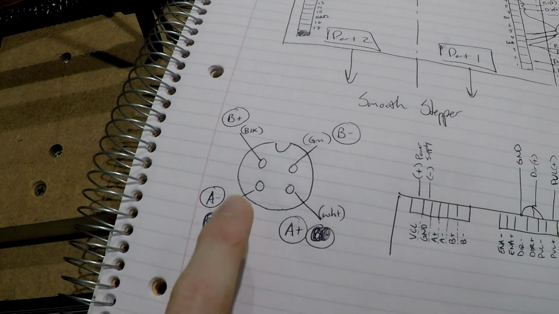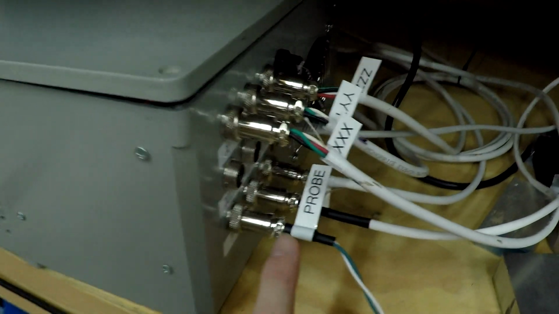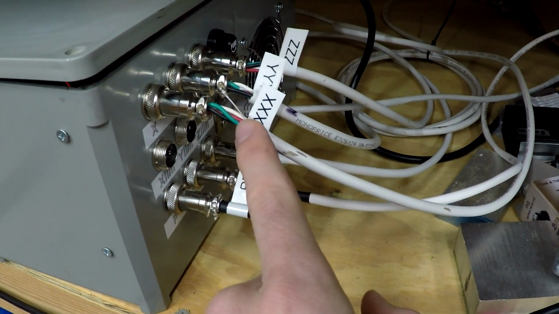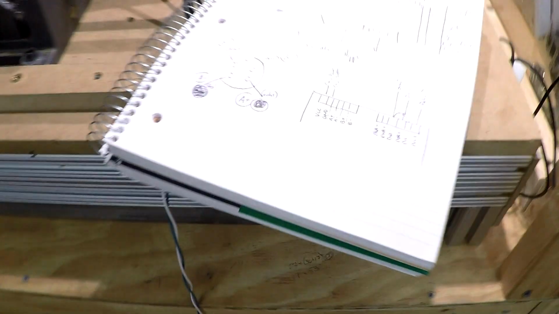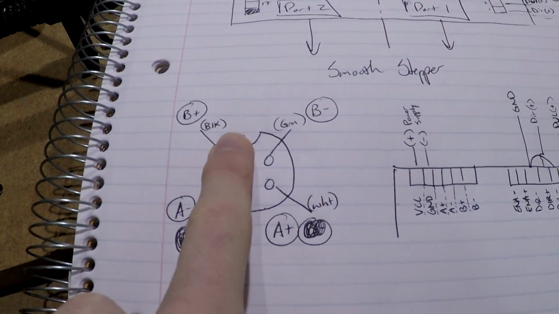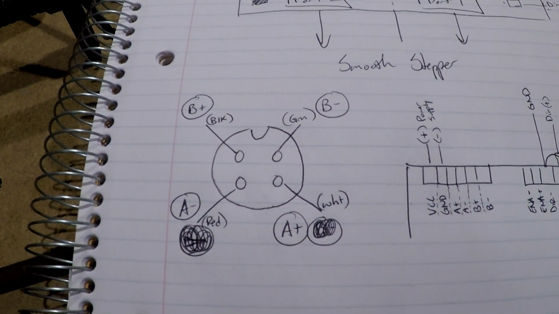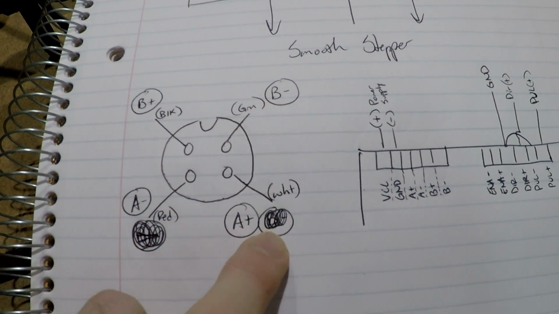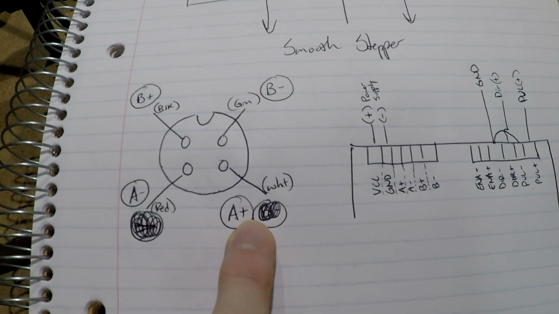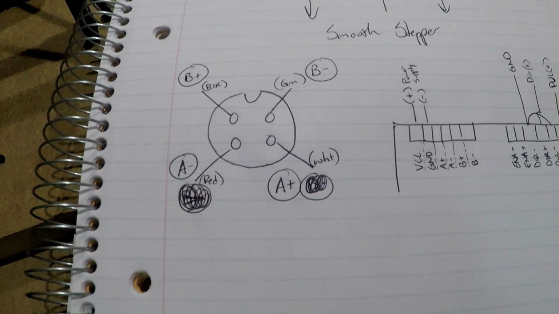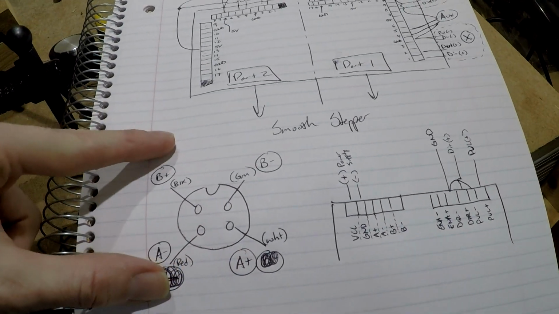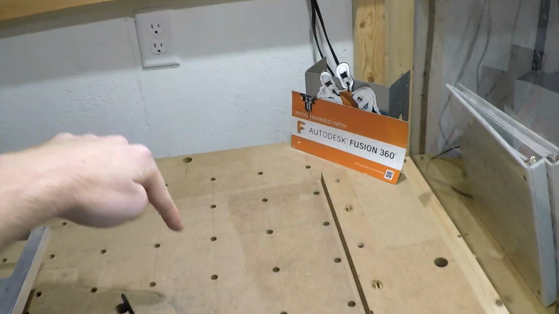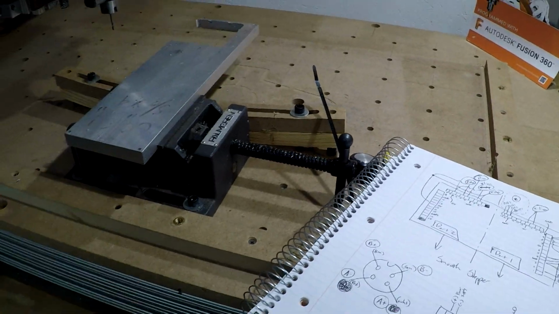And then just to show you what I do, I have those little spin-on connectors, aircraft connectors, these guys. There's four wires here. You see green, black, red, and white. They got like a little notch, so you can only plug them in one way. My black wire goes to B plus, green wire, B minus. You got the white wire, that's A plus, and then you got the red wire, that's A minus. So that's basically what I do for each of the motors. You got Y, you got Z, and then X is inside of here, up underneath if you look.